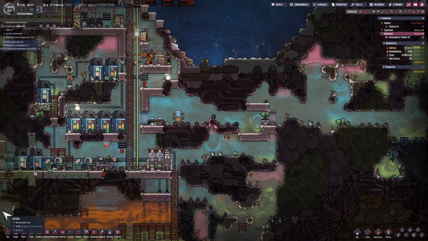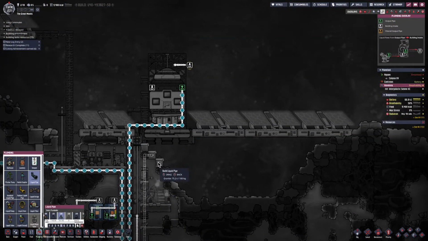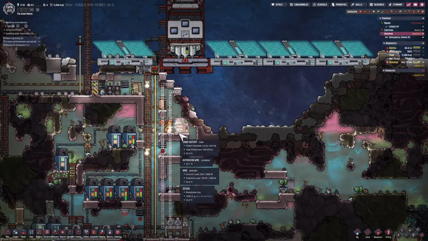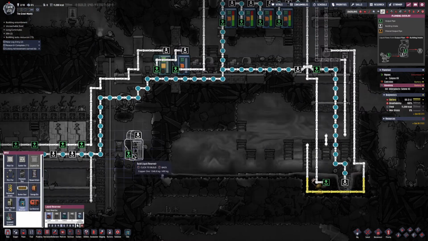Just building pipes that are going to go in and out of the base, because ultimately there'll be a cooling system just about where those solar panels are that I'll build in the future. That's going to keep the oil well cool as it operates.